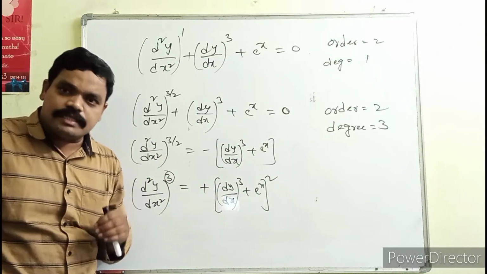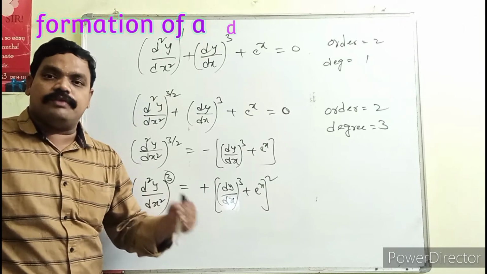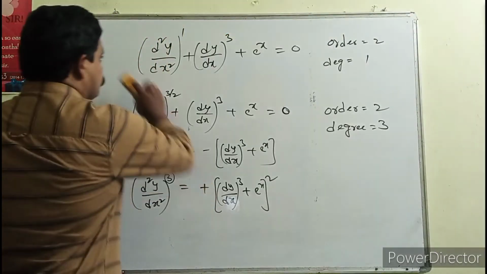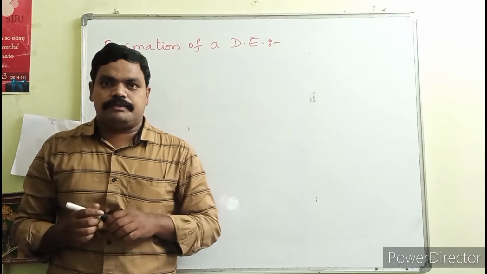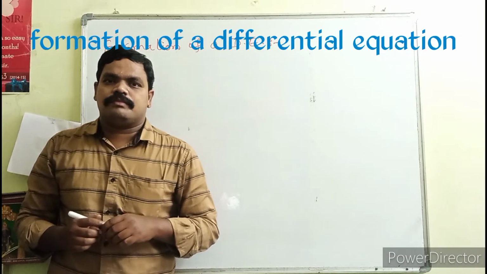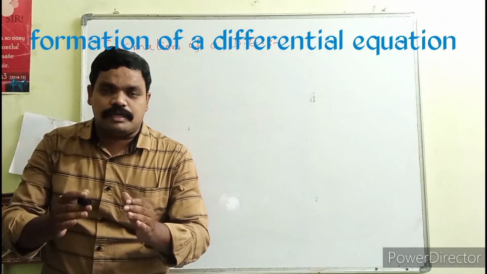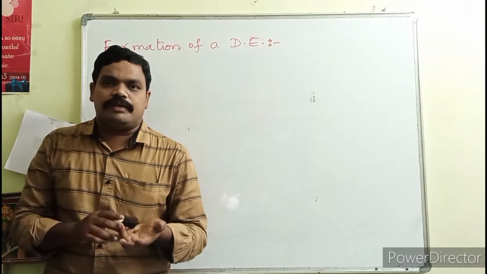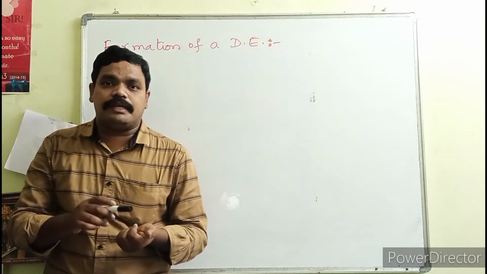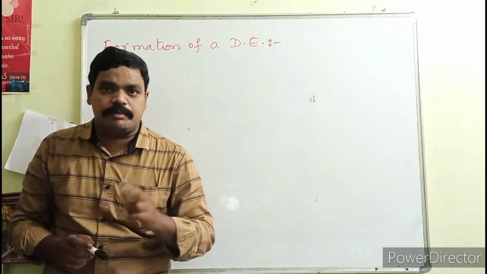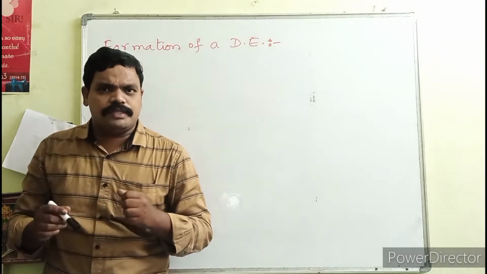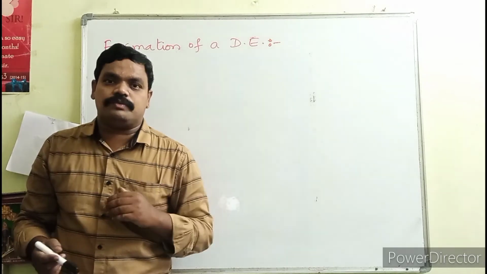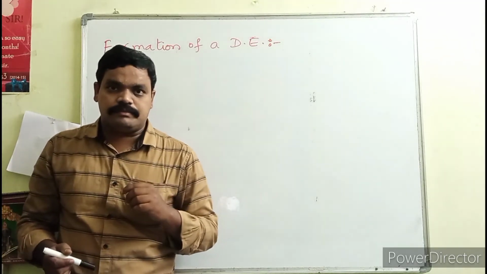Next, now we discuss the formation of a differential equation. Okay, ma. Formation of a differential equation means we convert the normal equation into a differential equation. In general, the normal equation contains independent variable, dependent variable, constants and arbitrary constants. What is the difference between constants and arbitrary constants? Constant means it is always a constant, but an arbitrary constant changes its value depending on the condition. You understand?